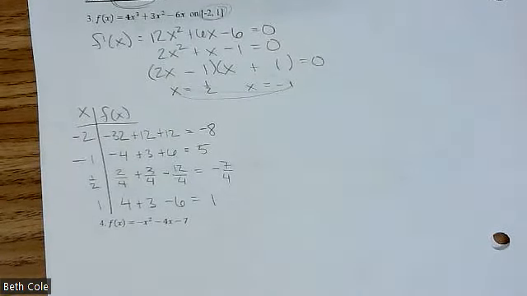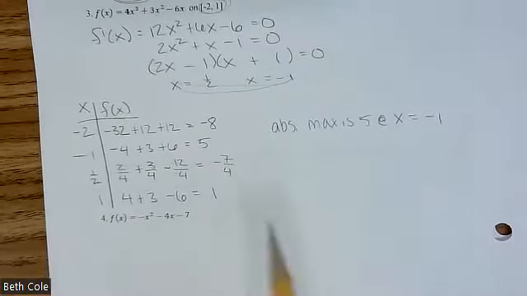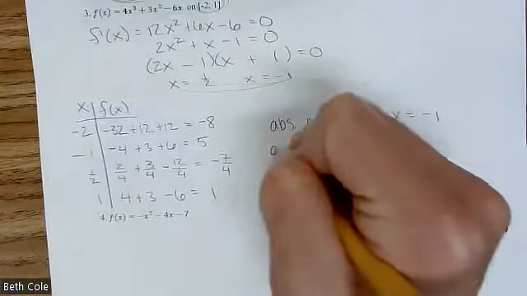5. Okay, absolute max is 5 at x equals -1. You don't need to put a "because" justification. Do you remember why we don't have to put "because" for these? The chart is your justification. You tested every single candidate, and that one's the largest. Because what would you say? Because 5 is bigger than all the rest of these? You don't have to write anything.